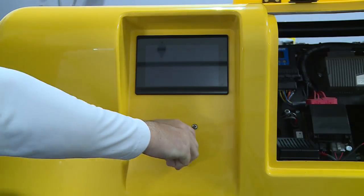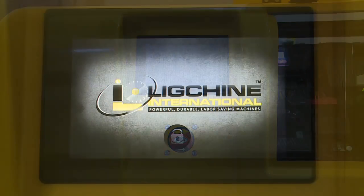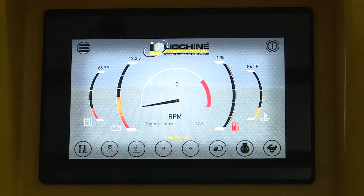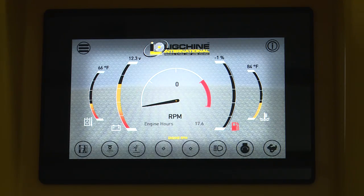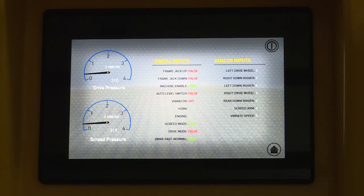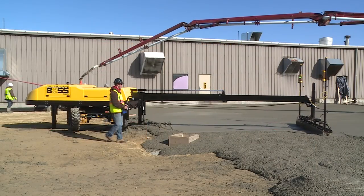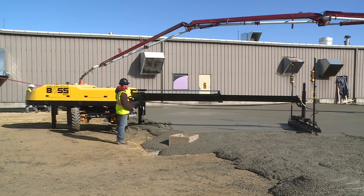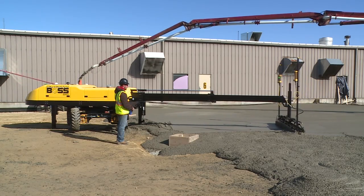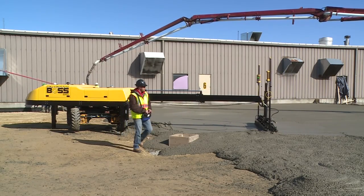Finally, you requested simpler controls and enhanced diagnostic feedback. We've incorporated that into the Boss with Parker's newest 7-inch touch control color display screen. With simple drill-down screens, it displays continuous hydraulic, electronic, power, and system status information, and offers exceptional diagnostics feedback. Boss is a 100% automatic laser leveling machine, making adjustments at the rate of 10 times per second, resulting in the industry's best FL numbers easily exceeding FL 50 and higher.